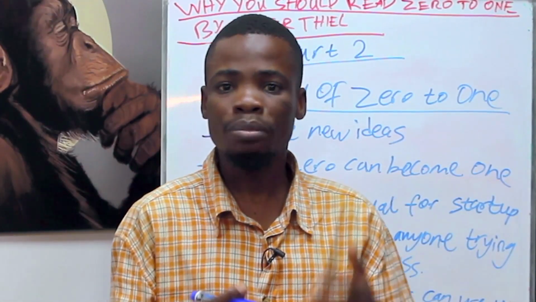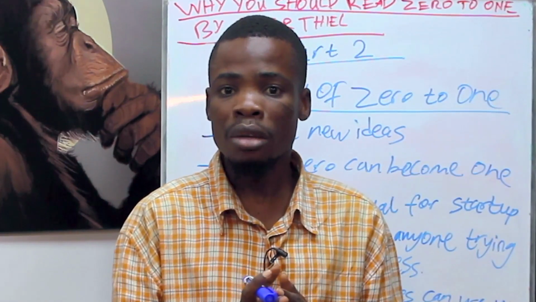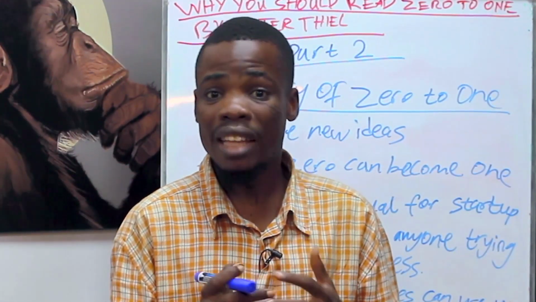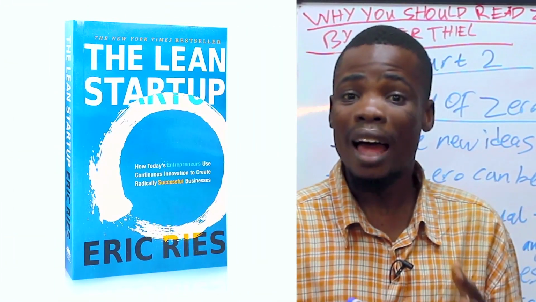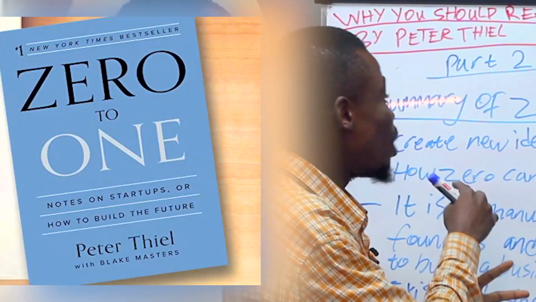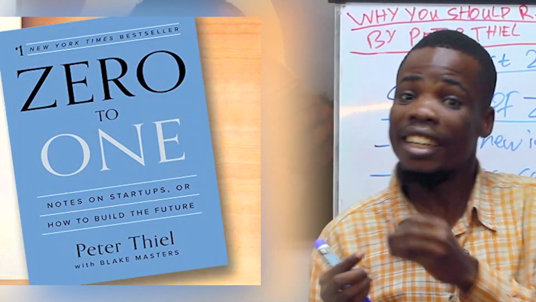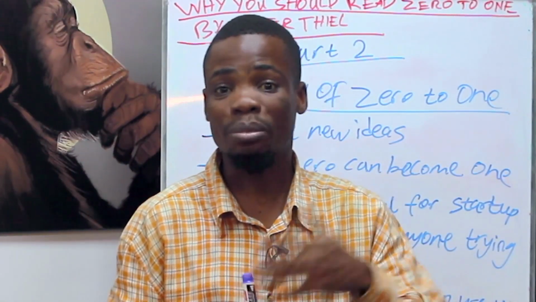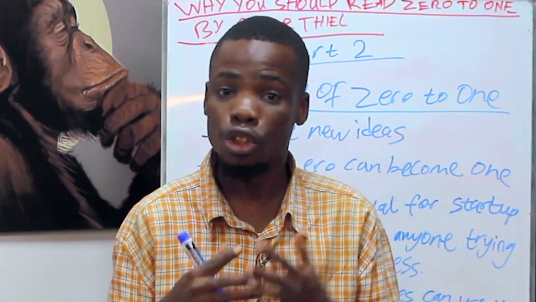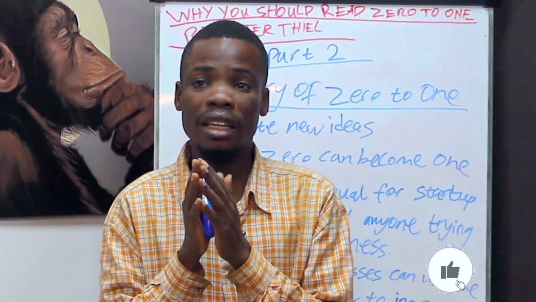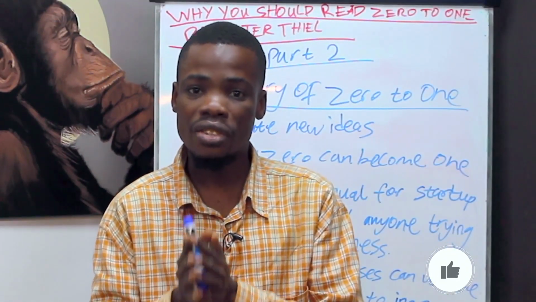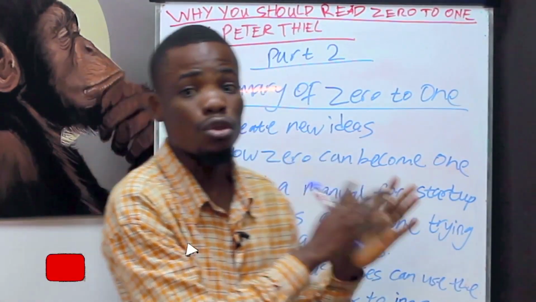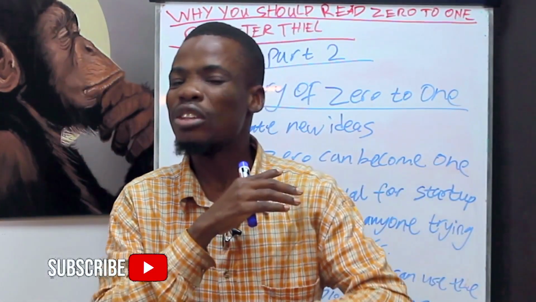And this book is kind of controversial because I'm currently reading another book titled The Lean Startup. Actually, Peter Thiel in this book, 0 to 1, criticized the Lean Startup. So I had to go and read The Lean Startup to check out what he was talking about. And it's true. The processes and ideas in The Lean Startup are kind of opposite to what Peter Thiel is saying in 0 to 1. Peter Thiel's 0 to 1 is a bit unconventional.